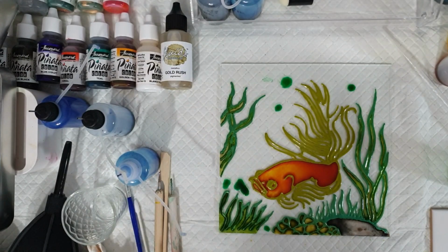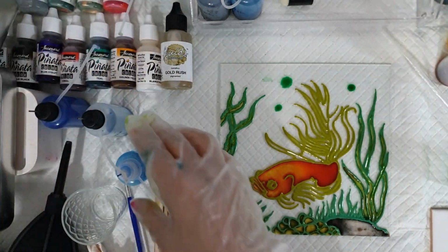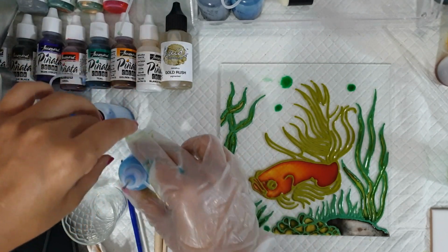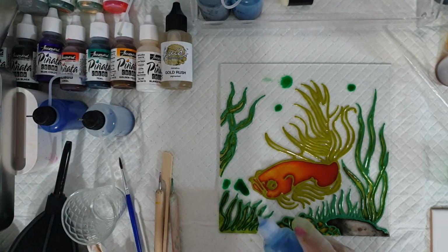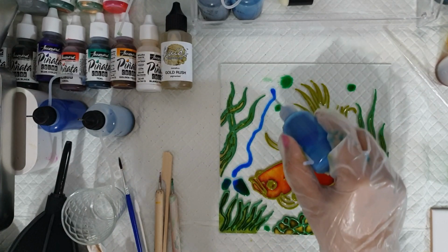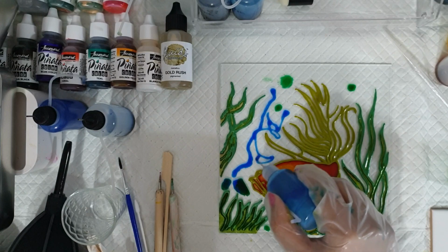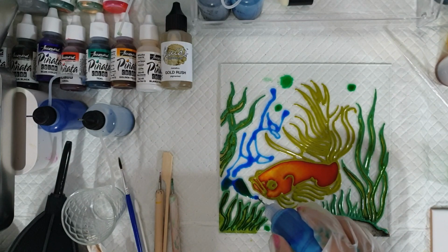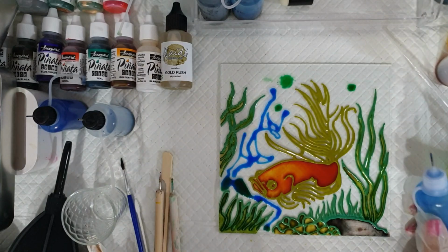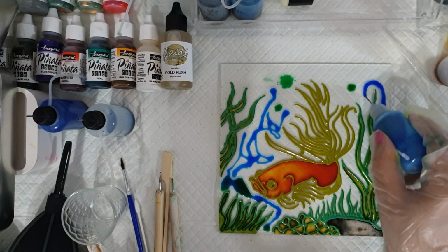Okay, that looks just like cerulean actually. Maybe we'll give that a miss. And we'll just go with azure blue next. We're just going to put a fair bit of it on. Like that. I'll probably do it over here as well.